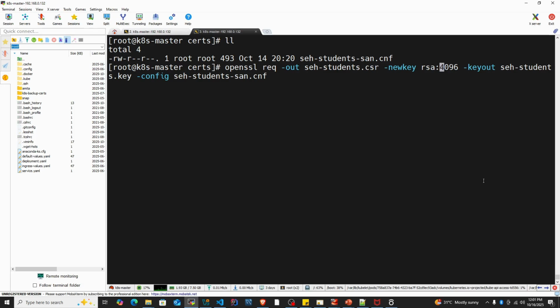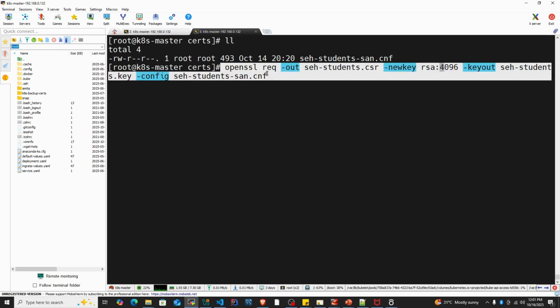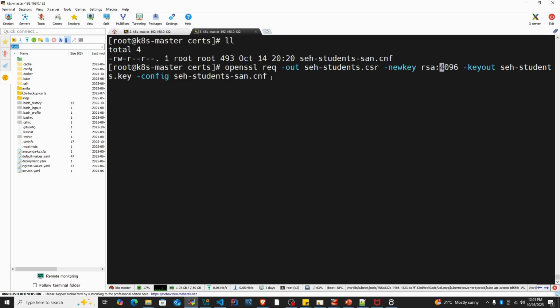And one more quick note before we move forward. When you run the OpenSSL CSR generation command, this one, it may ask you to set a passphrase for your private key. If the certificate is going to be used in any automation system such as Jenkins pipeline, backend services, containers, or in Kubernetes, where you cannot manually enter a passphrase, you can skip this entirely by adding a -nodes flag.